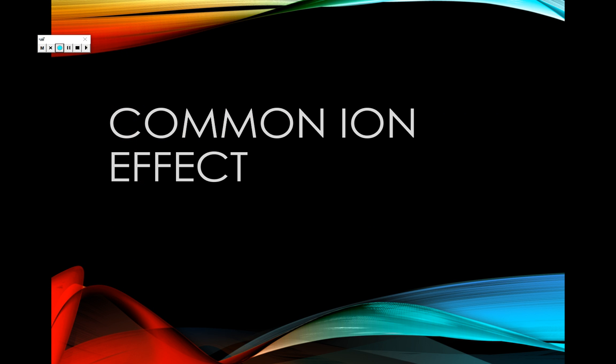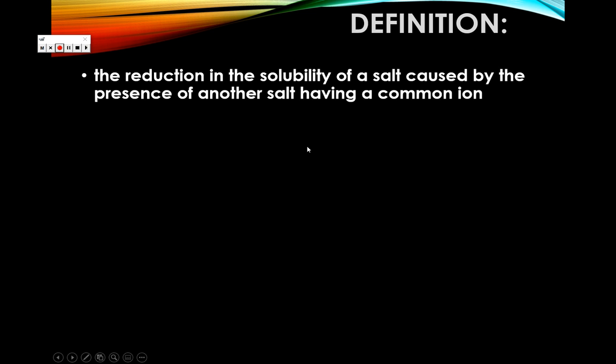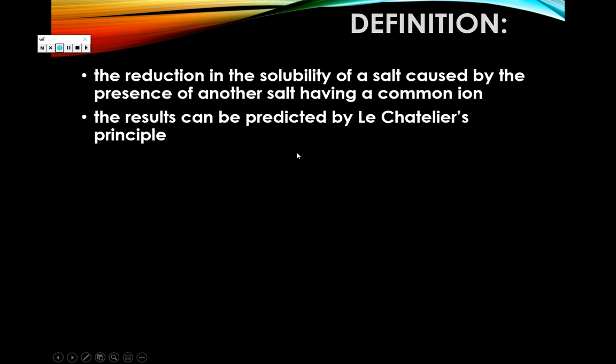Okay, so for the common ion effect, this is an application of Le Chatelier's principle, basically. And again, the reason that we have to consider things like this is because you can decrease how much will dissolve, or you can increase the formation of a precipitate if you add a substance that has a common ion. So whatever solution you add would be 100% soluble, and you're like, oh, who cares, whatever. It doesn't make a precipitate, but then it can influence the formation of precipitate in a different substance. So you have to be careful, and it's just an application of Le Chatelier's principle.